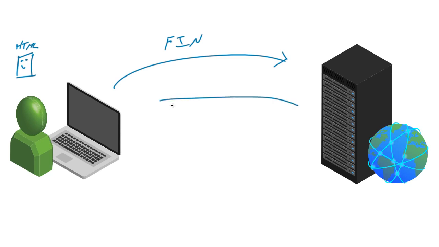So the server, whenever he hears that, he's going to send back a FIN ACK. And this is pretty much just saying, goodbye, I acknowledge that you're leaving right now, and the server says goodbye to him. And just to end things, the client, or this dude, sends back an ACK, and this is just his way of saying, okay, I acknowledge that you said goodbye, that you ended the connection.